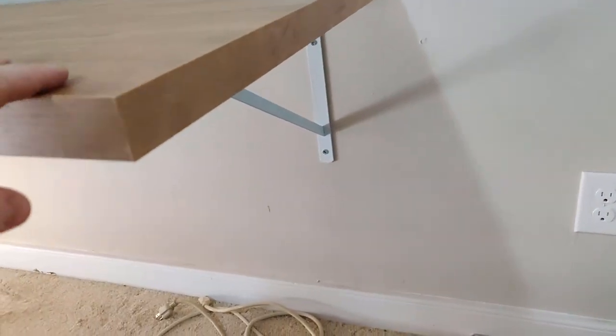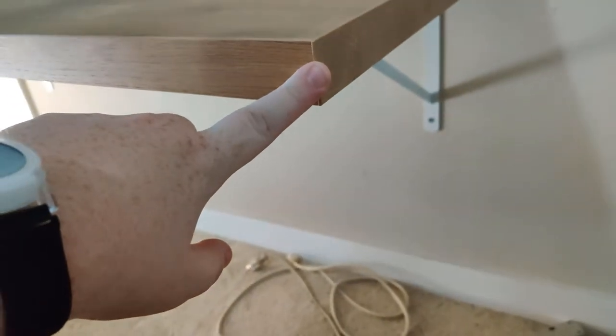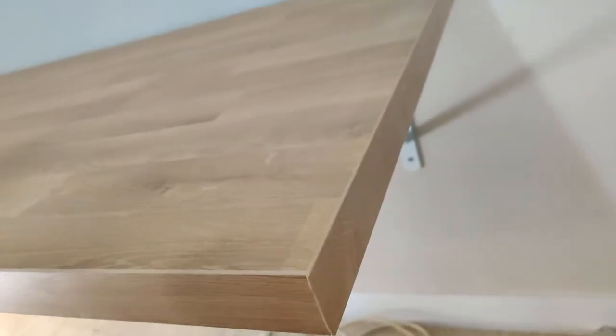IKEA gives you these little edge pieces when you get these countertop desk pieces. I know the obvious question is why didn't I just get the 96-inch size instead of 74, but I literally couldn't get it home — no vehicle large enough. So I'm going to get a six-inch piece of MDF with some brackets on the bottom to hold it together. There's also a two-inch space on the backing so cables can drop down behind. The gap is exactly five inches by 25 and a half, so MDF should solve that. The desk piece itself is screwed in all the way and it's pretty solid.